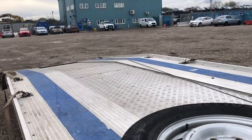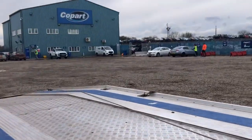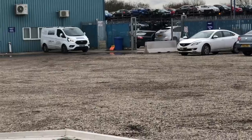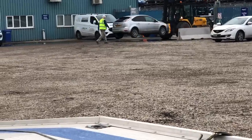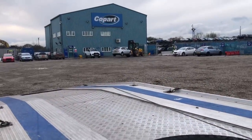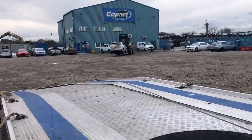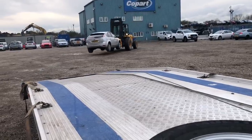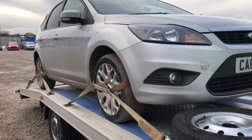Coming out of that gate is the cheapest car I have ever bought in the whole time I've been buying cars out of Copart. I put a little bid on it and just thought I have got to have it for that money - it is an absolute gift. It's a 2011 60-reg Ford Focus 1.6 diesel. The engine starts very easily and the damage is very easy to repair. Let's get it loaded up, we'll have a walk around, and then I'll tell you how cheap I won this car.